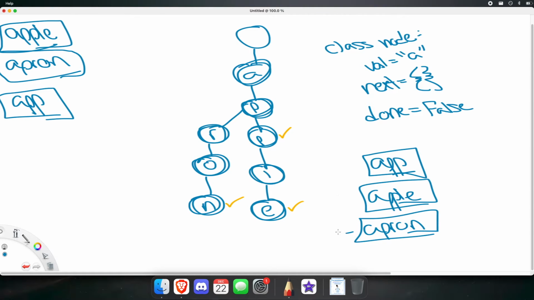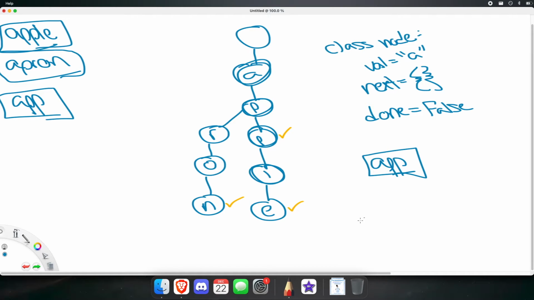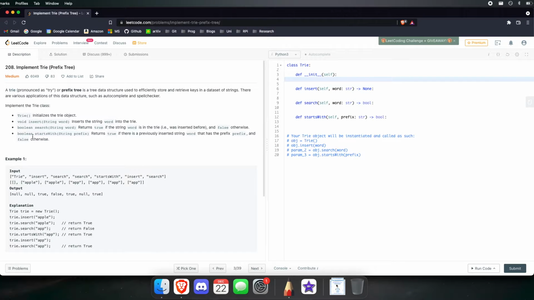And we get all the words that we inserted in our tree. So these are the three main attributes that we need for a trie tree. So this already solves the first rule, the insert method.